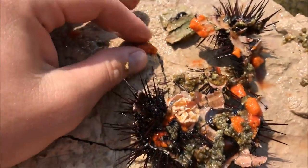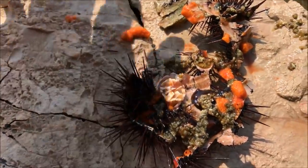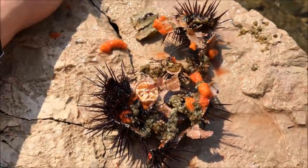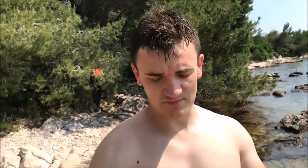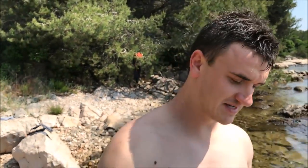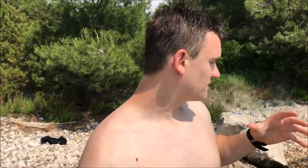Now this might look gross like this on a rock, but if I served this on your plate and you tried it, you'd say it's gorgeous. Like this, it's all about the brain. Now I grew up on a coastline, so this is not something new for me. If you're new to the sea, it might look gross to you, and for the first taste, you might say it's pretty bad. For me, it's very nice, since I've lived all my life with the sea, so this is not anything new for me.